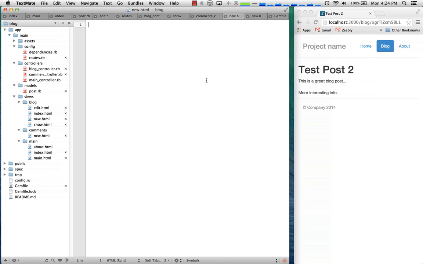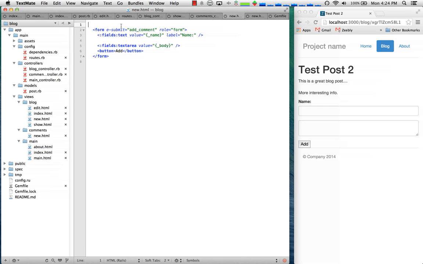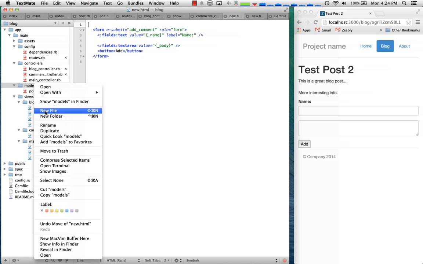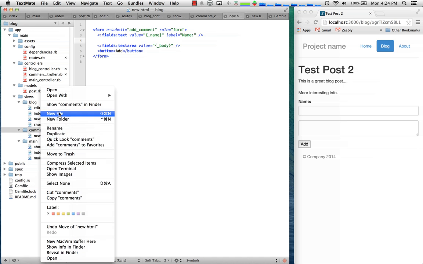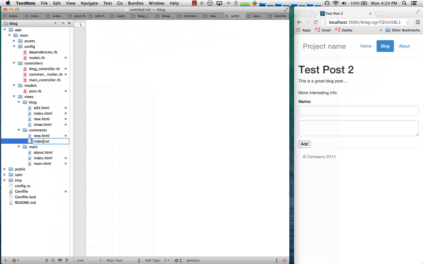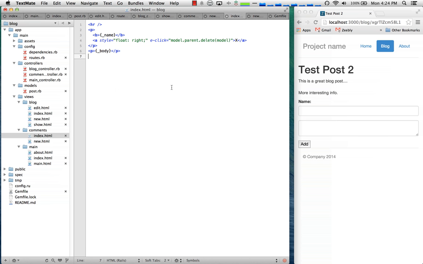And I will paste this in. So this is our new comments form. And then what we need too is one to show all of them. So that's our index.html. And I'll just paste that in.